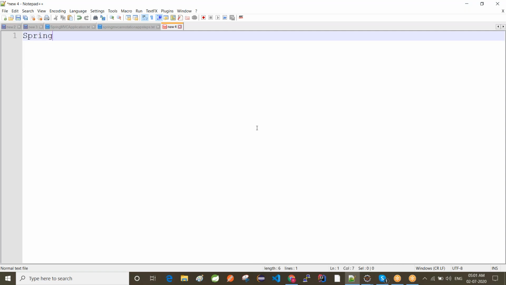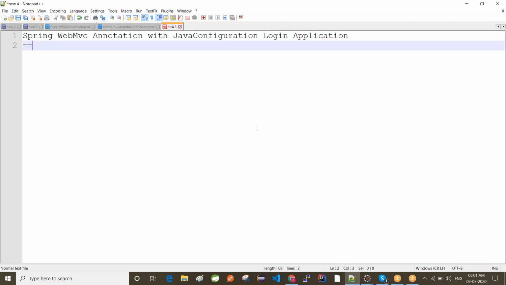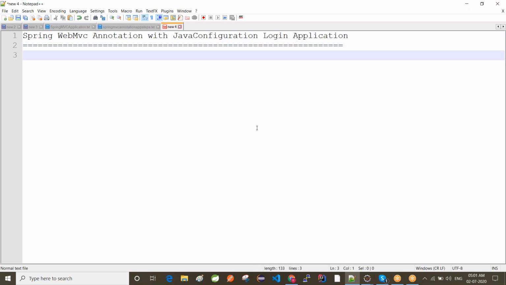You can follow these steps, and definitely you will be able to develop an annotation-based Spring MVC application, Spring WebMVC annotation with Java config version of the login application. Previously we developed it XML based, now annotation based.